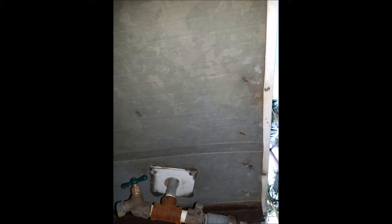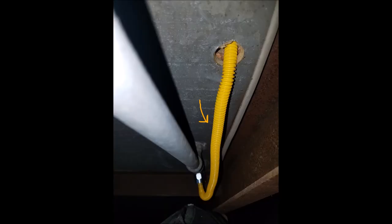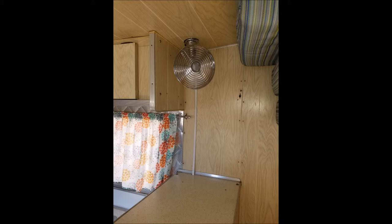Here you'll see the new gas line hooked up, coming out from the top, and then also a small overflow tube. That's the gas line again. Jumping over to some new fans that they wanted installed — there they are. There's one of them installed, this is just over the kitchen area.